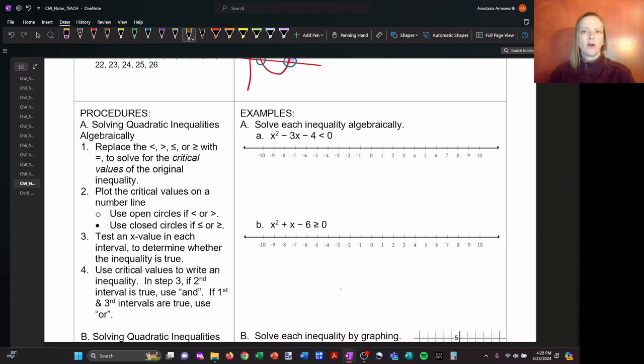The first step for approaching this type of problem is finding the critical values. Where do the graphs actually hit zero? Where do the graphs equal zero? So I'm going to want to solve the quadratic equation x squared minus 3x minus 4 equals 0 to find me these critical values. You can use the same strategies that we talked about in section 9.4. You can solve them by factoring, by taking the square root of both sides of the equation, or by using the quadratic formula. Any of those strategies work here.